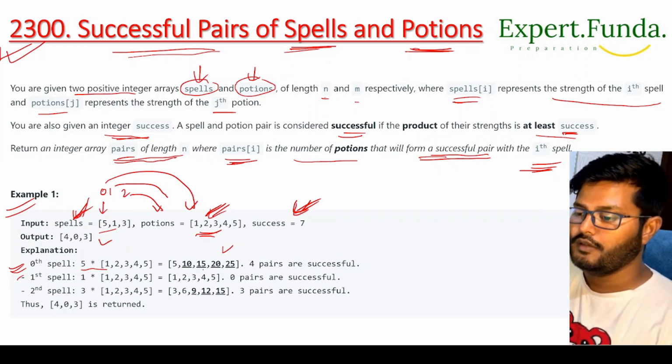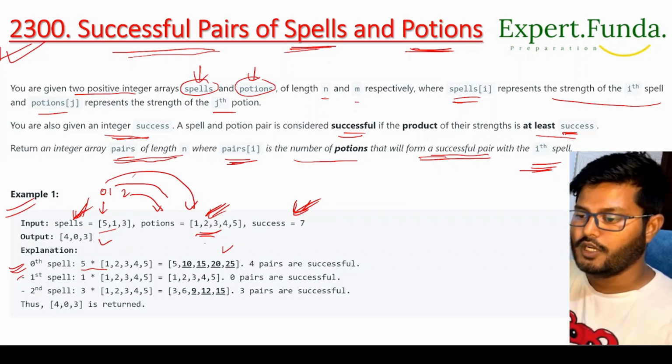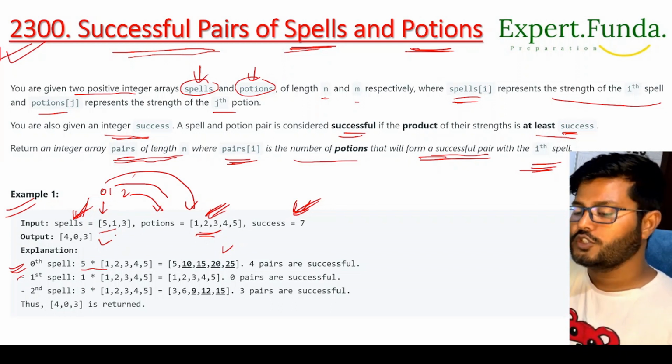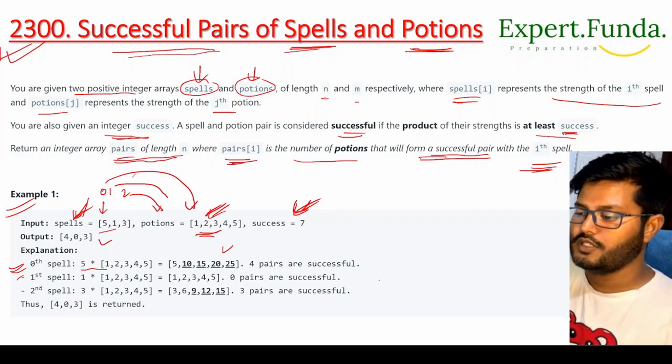Because 10, 15, 20 and 25 are products of their strengths that meet success. Now for the spell at index 1, the value is 1, so multiplying by 1 keeps it the same, and there is no change here.